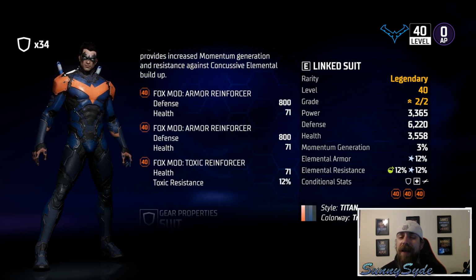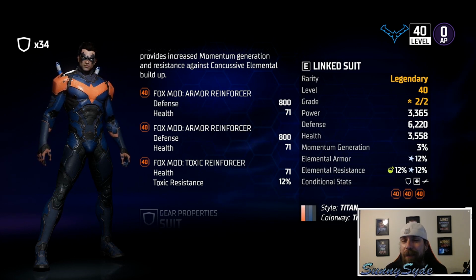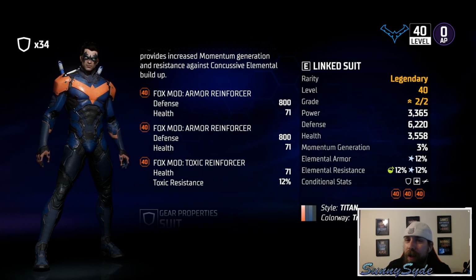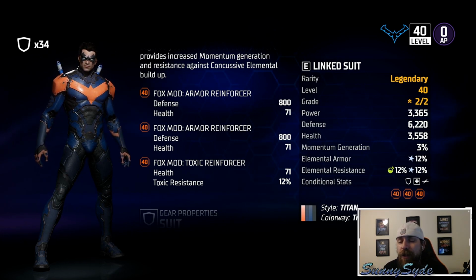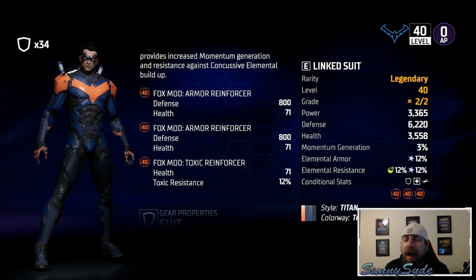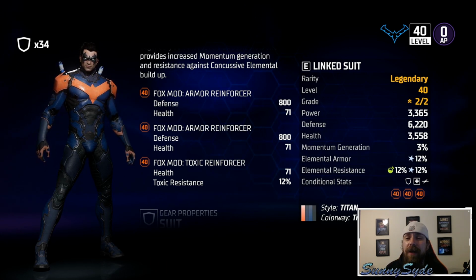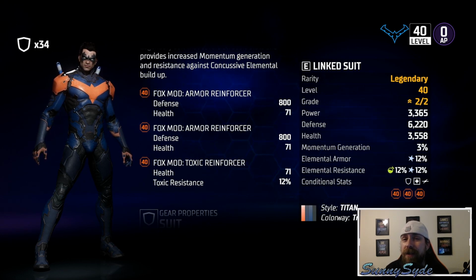When you talk about the mods, I got some defense, some health, some toxic resistance. Of course, that can change depending on the enemies you want to fight. If you want to go into one particular activity, I'm going to keep using heroic assault because I'm hoping it's going to be extremely difficult. If you go into heroic assault and all of the enemies deal toxic damage, you can put on 3 toxic mods, get 36 total percent, and it already comes with 12% resistance for concussive.